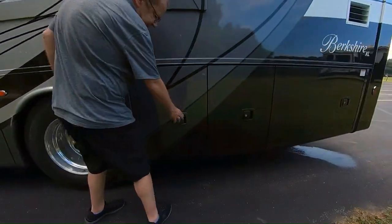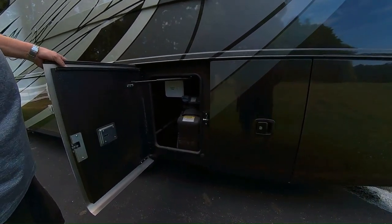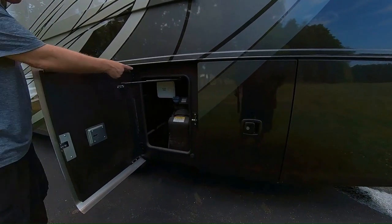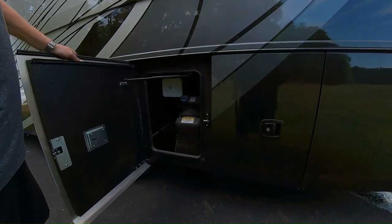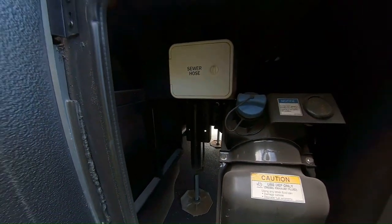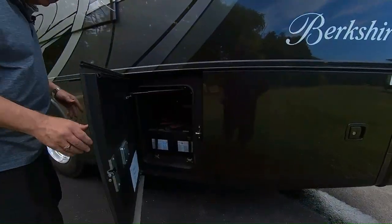So we'll come on just a little further back. Here's where we have the DEF, which you have 13 gallons of. There's where you can store your sewer hose right there for you. You can also see the hydraulic leveling system, which has four pads all throughout, two in the front and two in the back. That way it'll stabilize you when you're out at your campsite or if you're out just in the wilderness.